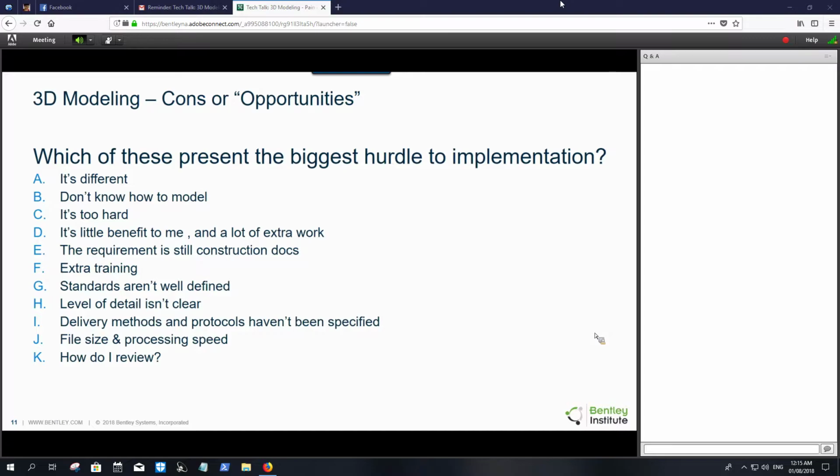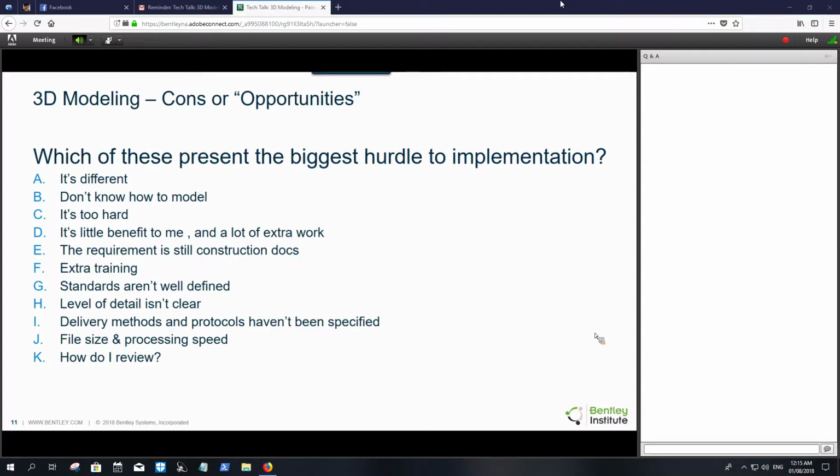Traditional workflows, we still have traditional ways of doing things. We still have traditional deliverables. We have legalities that we have to consider as well. That's being pointed out in the comments as well. There are legalities we have to understand how those can be handled in an environment. Is the digital data the legal document by which I, as a professional engineer, am held liable? That's the question, right?